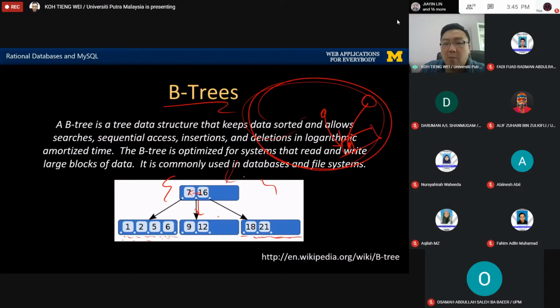So I need the help from the algorithms, okay? And of course, you can further break this block of data into another 2 blocks here, okay? For example, 1, 2, 3, 4 in this block, another 5, 6, 7, 8 in another block, right? So it's how you break down the things.